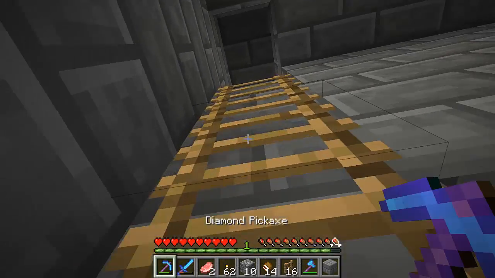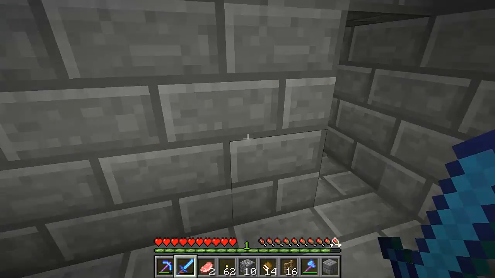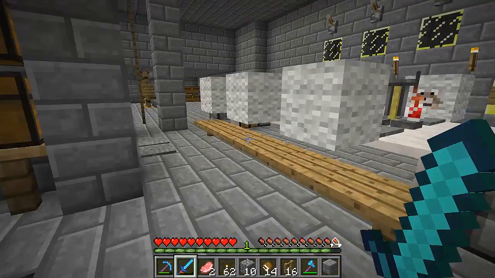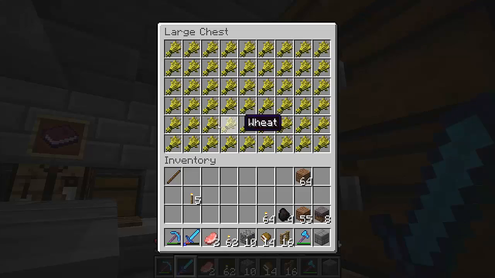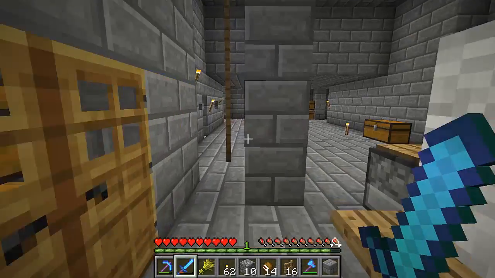Oh, and this here is an excessive system. I have a hopper that leads to a millstone, and this is basically there to grind things like sugar and wheat, and I have access to them there. So I'm gonna need some wheat. I still need to label everything. That's becoming more and more of an issue. There we go. My pork chops.